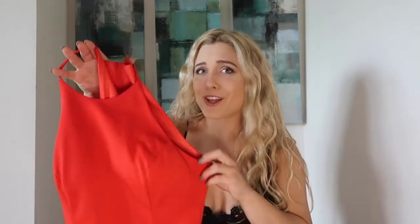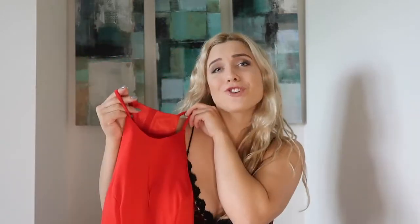My favorite part about JJ's House is that they actually customize the dresses to your size. I am super short and whenever I buy dresses they are always literally a foot and a half too long. There's the option to put in all of your measurements — they tell you exactly how to do it. So every single one of these dresses is customized to my exact height, waist, and bust. This dress is priced at $131 and it's custom to my size, which is unheard of.